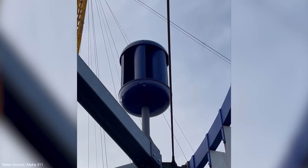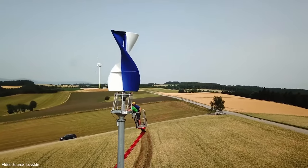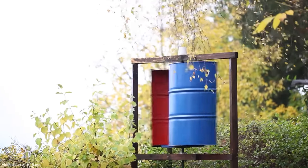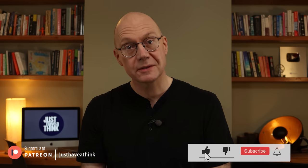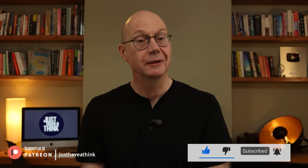That fact hasn't stopped a small but growing number of intrepid innovators from trying to harness the power of wind at micro generation level though. The potential prize of cheap efficient off-grid electricity has produced all sorts of weird and wonderful designs in recent years, one or two of which we've looked at on this channel. And now there's a new kid on the block with a radical new roof mounted design that has no visible moving parts, makes no noise, and can be used in combination with solar panels on the same roof to provide a far more consistent and continuous flow of electrical power to the building below.